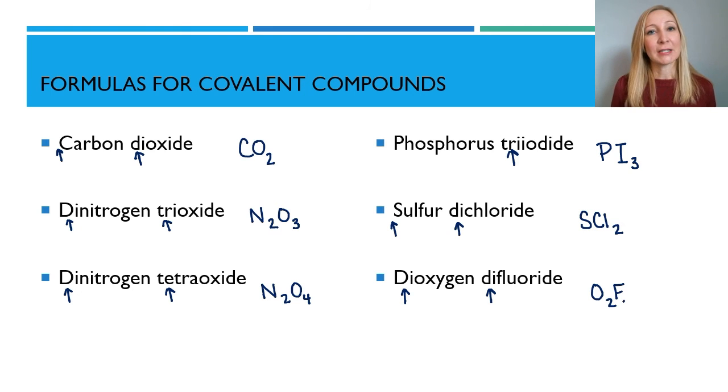Now some advice. This video might have seemed easy, and if it did, that's great. When you're naming and writing the formulas for molecular compounds, the rules are pretty simple. Where things get difficult is when everything just starts getting mixed together. So make sure you have a plan. How are you going to determine if you have a covalent compound? Well, you look. If you have all nonmetals in your formula and there's no ammonium or polyatomic ions, then you're going to use this Greek prefix system. Otherwise, do not use the Greek prefix system. You don't need it for ionic compounds.